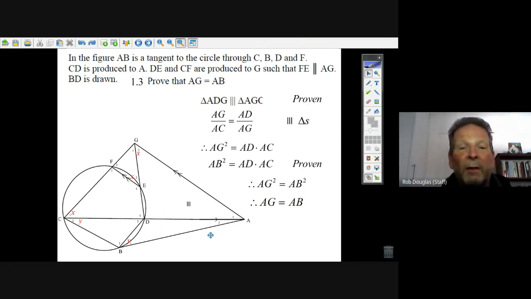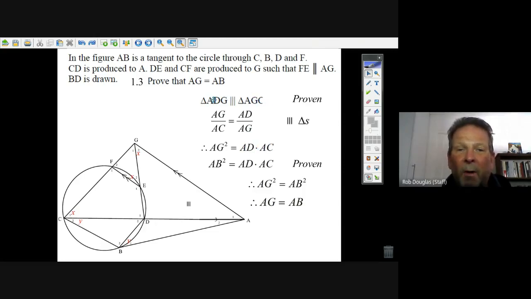And then I realized, they always use the questions from before. In fact, in the question that we just did, we proved that ADG is similar to AGC. And in the very first question, they played a game. I see AG happens twice here. So if AG goes with AC, the way that AD goes with AG, we get this fraction here. And if we cross multiply, we get AG squared is equal to AD times AC.